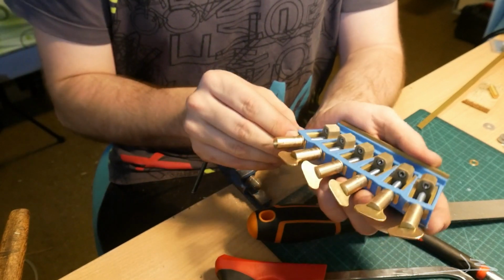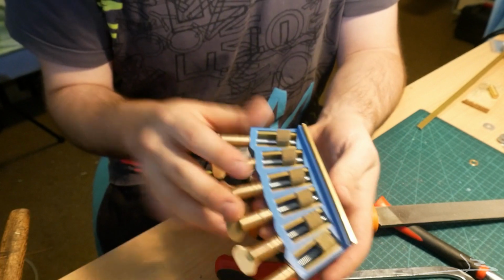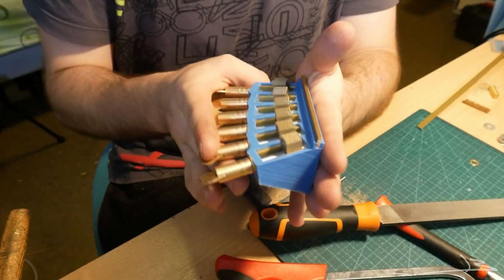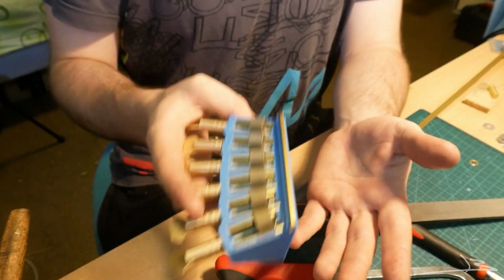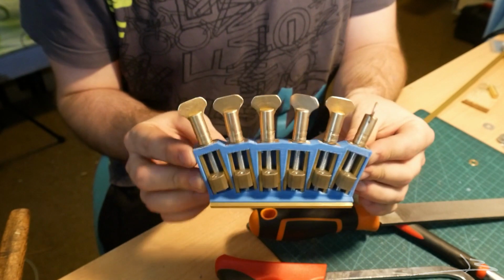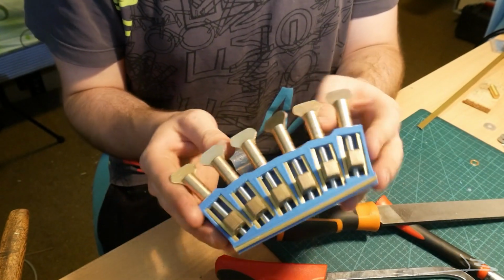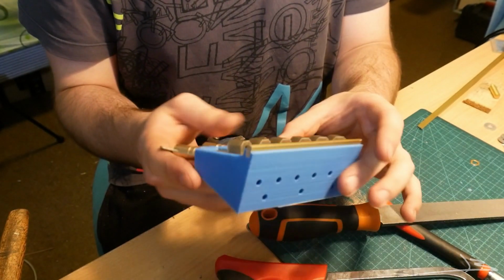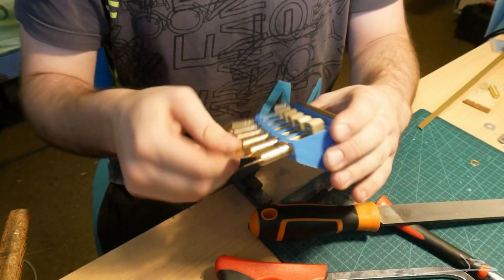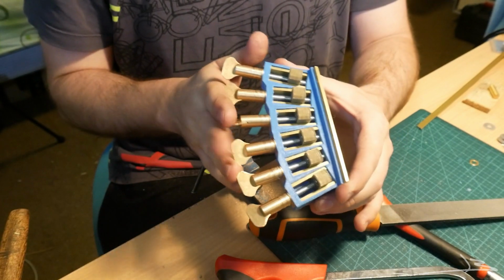I will oil them just a little bit so everything runs a bit smoother. But the only real way to test it out is to put it on the guitar. We'll leave that for another episode. But for now, I am extremely pleased with what came out of this whole crazy week. This was indeed the crux of the project, but here we are. This is good. I'm really happy with this.